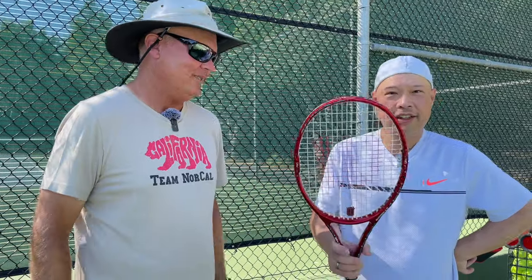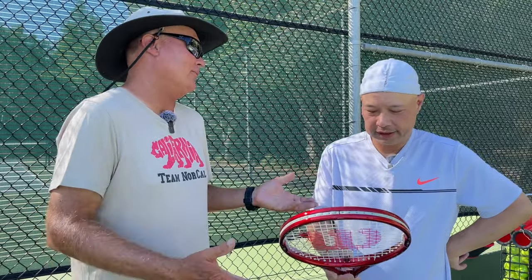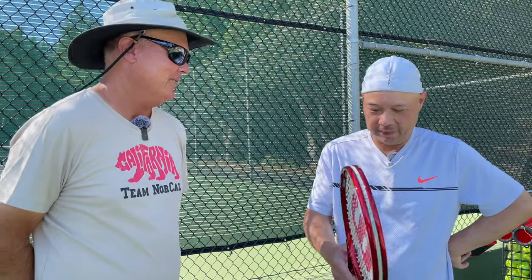The positives about this racket: I like the weight, but I like heavy. The negatives: there was no feel and the sound was horrible. I'd definitely say this would be one of the worst rackets ever — it would probably be closer to the worst than the not-worst. I would actually pick up a wood or a T-2000 over this — I'd rather hit with those. Those at least have history. When this thing came out, we were using different model rackets — the wood and the T-2000 were what we had, because there wasn't anything else.